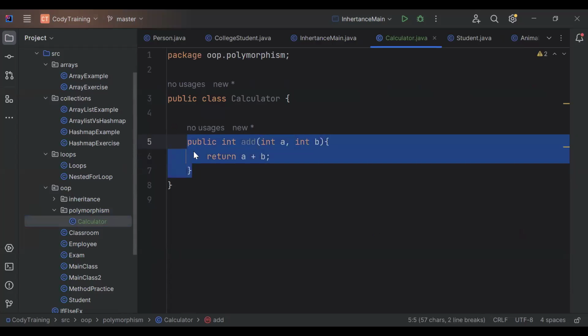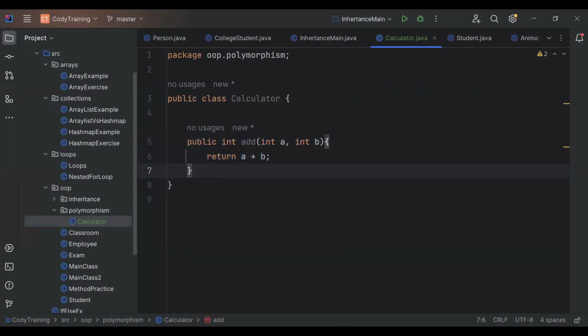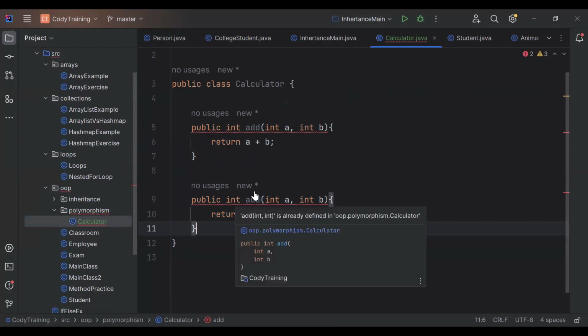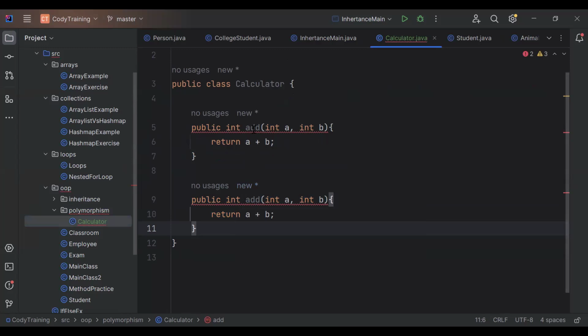For example, I will copy all this and paste it here. Look here, it gives me an error telling me that I cannot have two methods exactly the same with the same name. So to solve this issue, I have two options.